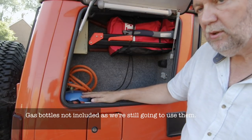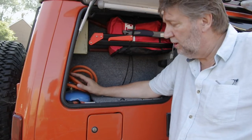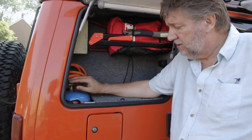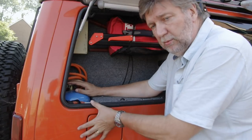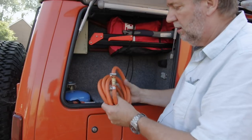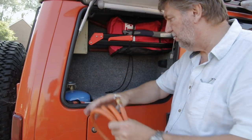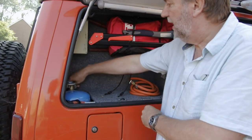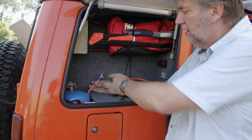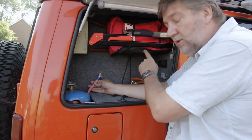We always carry two, the principle being that once one is empty, you know you're halfway through. The regulator sits on top, and there's one below, one on top. In here is also an extension lead, which just allows us to run the gas further around. And another lead here, and this is the one that feeds the gas quick connect on the other side.